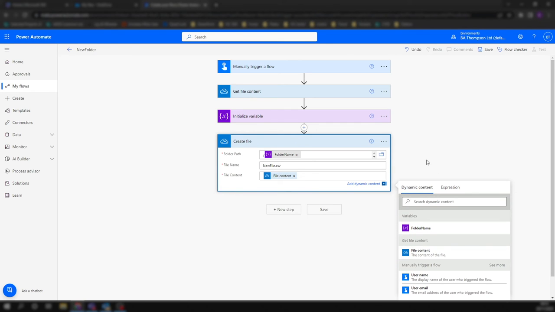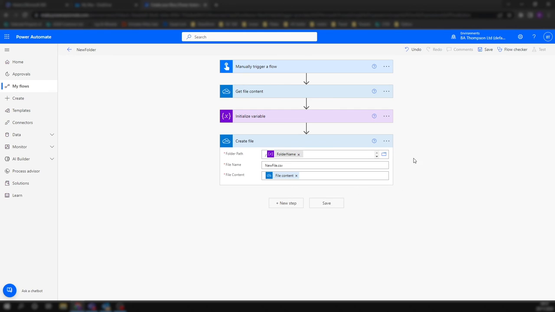So this last step here, well, these last two steps, the initialize the variable to get our folder name, and this section here, is all we need to be able to create these dynamic folders. So you may have seen videos or tutorials about how you can obviously do a create folder using Power Automate. So again, there may be scenarios where you need that, but for the particular question I've been getting regarding OneDrive, this is the solution to hopefully meet your problems. So what we're going to do is click save.